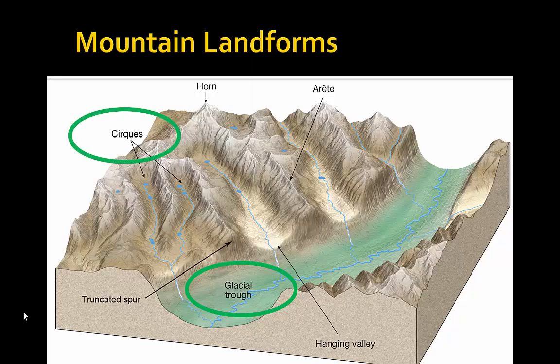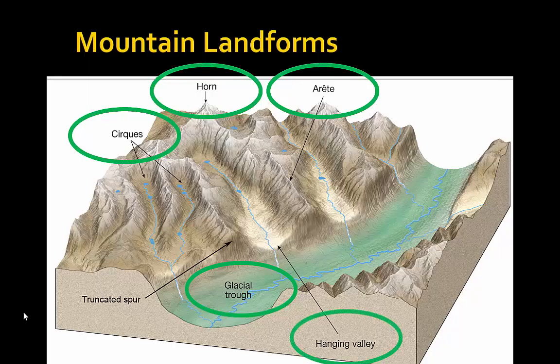Now, glacial troughs have to start somewhere in mountainous areas. That very beginning of a glacier up in a mountain is called a cirque. And when you have two glacial valleys side by side, it forms a sharp edge called an arête. When you have three or more cirques come together, that's going to be a horn. And inevitably, you'll have some glacial troughs truncate other glacial troughs. That's going to cause hanging valleys, as well as truncated spurs, which is an arête that has been cut off.